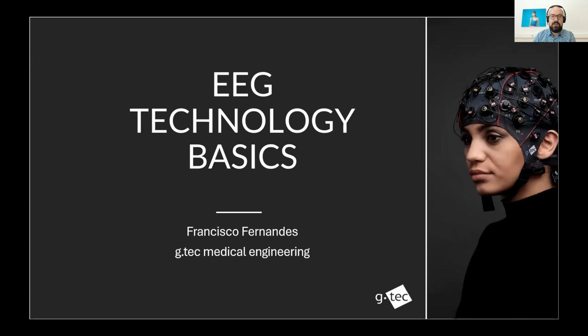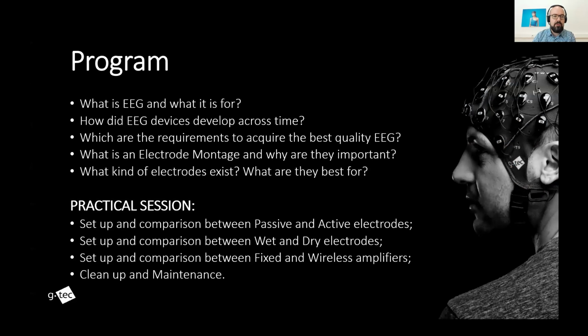So today we will talk a bit about this particular topic. In the program today, we will approach a lot of things, and at the end of this 1 hour we will be able to answer all these questions. First, what is an EEG and what is it for? Second, how did EEG devices develop across time? We will have a look at how g.tec was also part of this EEG device history and how important EEG devices can be for your EEG acquisition.